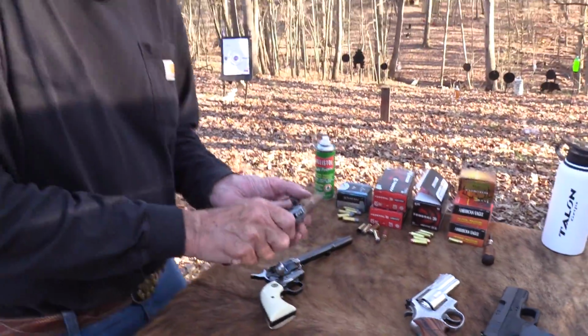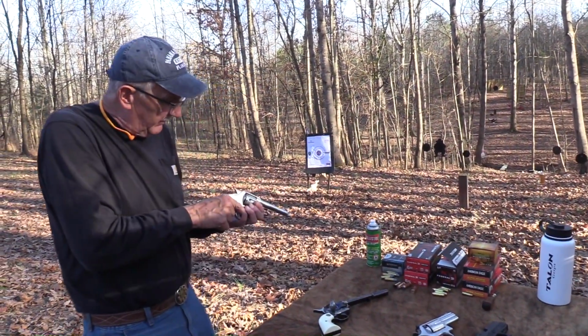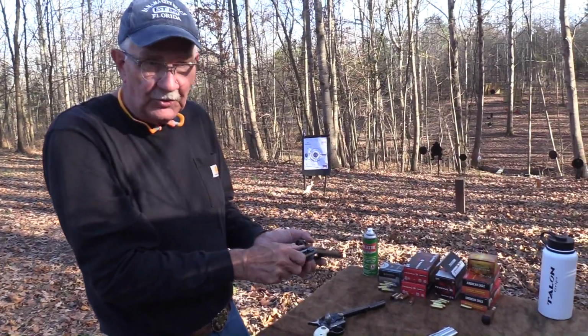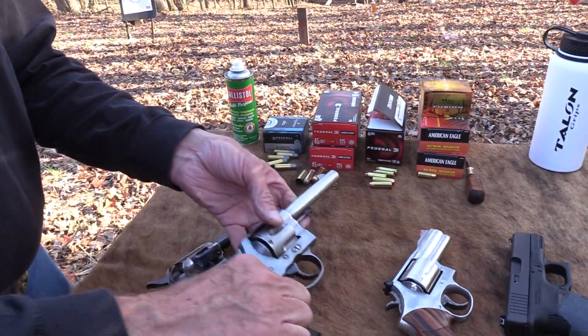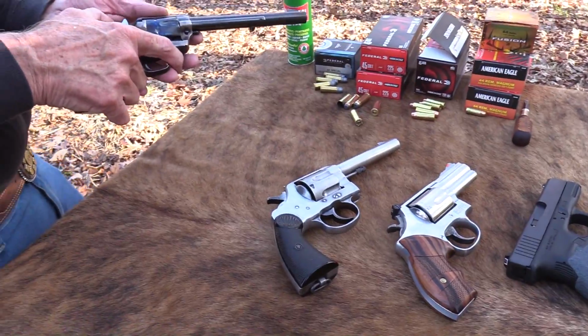If you're in a running gunfight and you think, oh, I just got one bullet left, we put it in there. Well, what if you put it right there? You're going to be trying to get that round up to shoot, and it's going to be a while before you get to it, right? So it's always good to know where to put the round, particularly if you have a little carry revolver. That was the important thing right there.